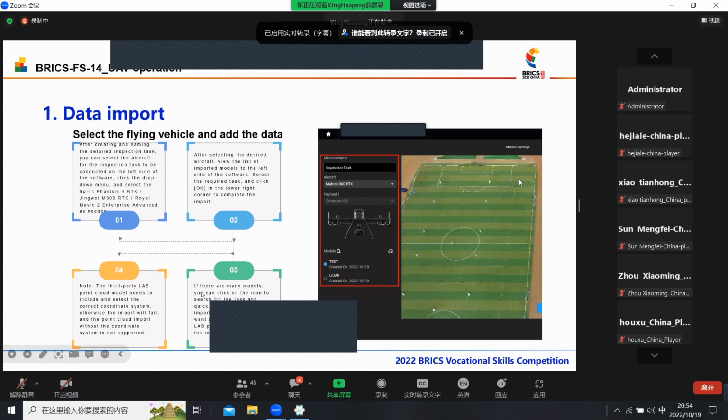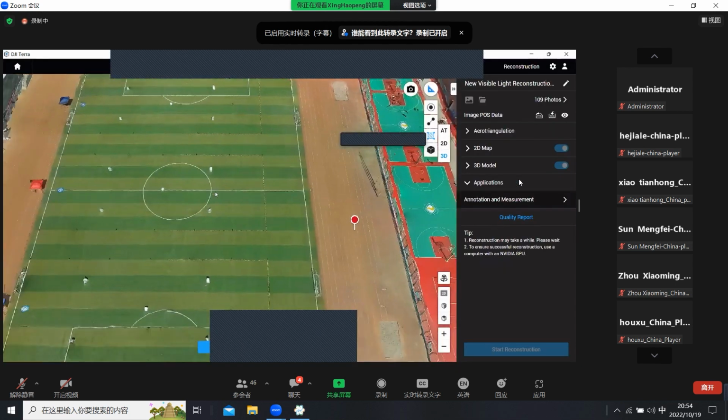Please note that the third-party LAS point cloud model needs to include and select the correct coordinate system. Otherwise, the import will fail, and point cloud import without the coordinate system is not supported.